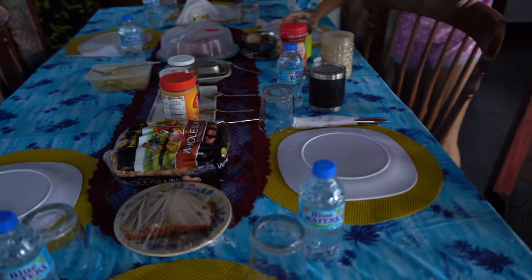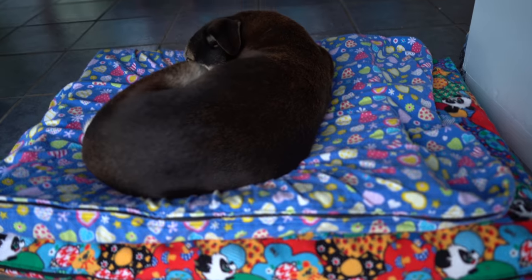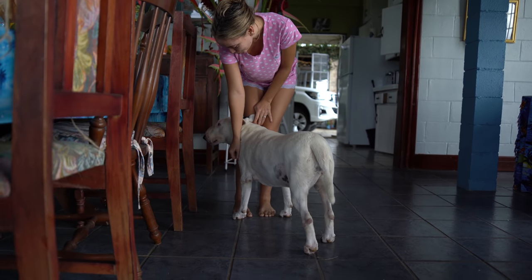There's also tea and coffee, everything you need to get your day started, and they're ready bright and early to greet you. They have a couple of staff members on site to make your experience just really enjoyable and comfortable as possible. I can't stress enough how friendly and how great the people have been since we've been here. Super down to earth, super chilled. They're here to make you feel relaxed and to give you the experience that you're paying for. And to me, it's so much bang for your buck. It's hard to say that there's any money lost in this experience. It's worth a lot more, in my honest opinion.